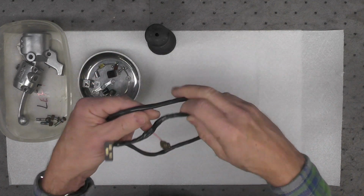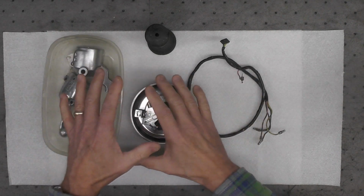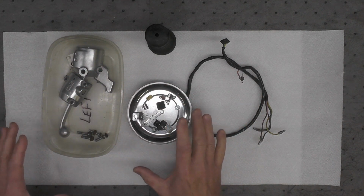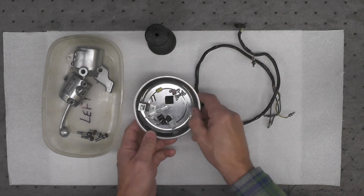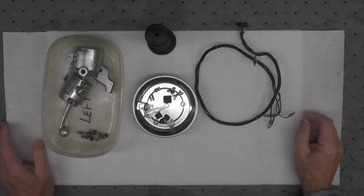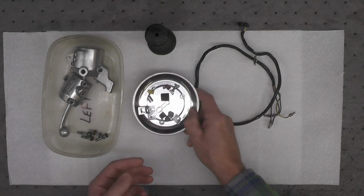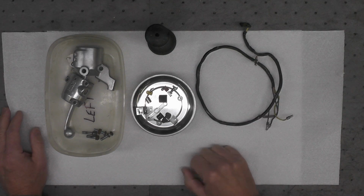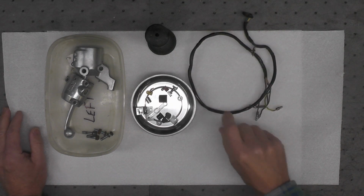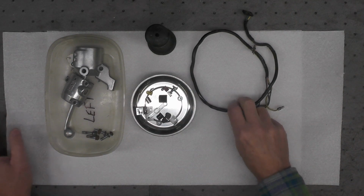What I am going to attempt to shoot, though, I think, is the reassembly of all of this back together. If I can get a decent camera angle. This is pretty fine work that I'm going to get into here and putting this back together. And if I can get reasonably shots of me reassembling it, I will do so. If not, then I won't. So we'll come back a bit later after I've got this re-sleeved and I'm preparing to do the reassembly of the switches into the switchgear.